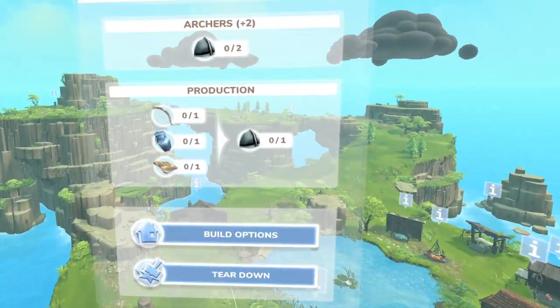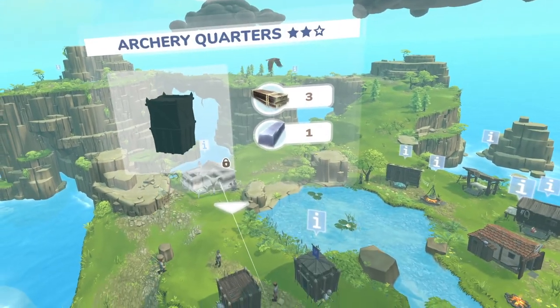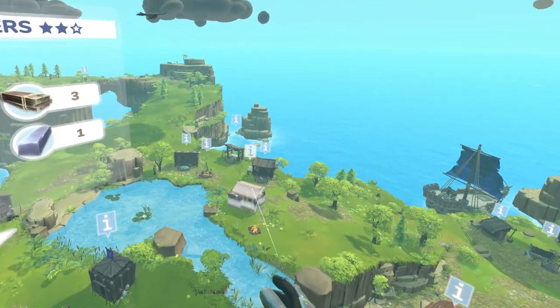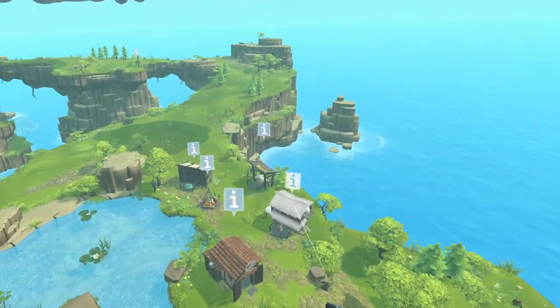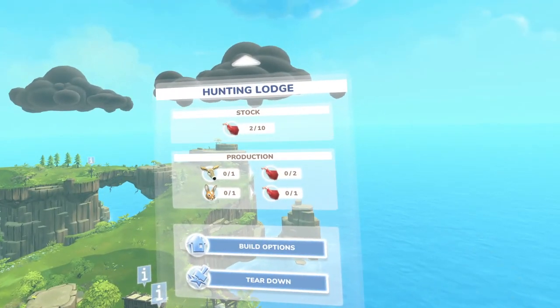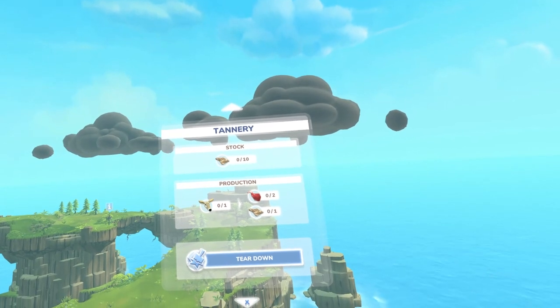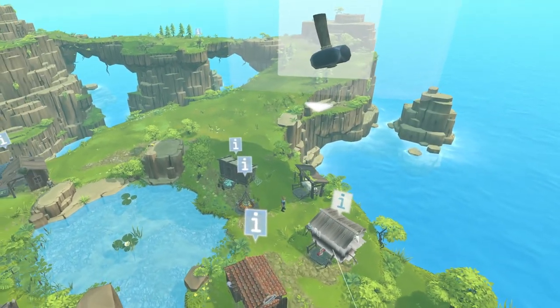Is that finished? It is. We need milk, leather, and a bow. So bows are coming from there, milk's coming from there, leather's coming from there. Do I have leather? I don't. All right, where's my hunter?